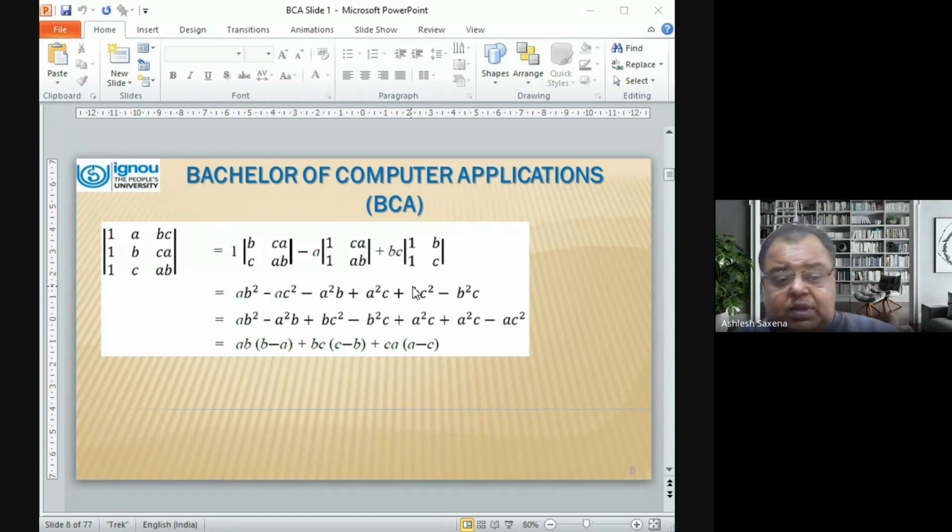Okay, that's very good. Now I will repeat the same thing. What he said: remove this, pick this one. This one is over here. Remove this, remove this. You are left with this. It's written over here. First one is plus, second one is minus, minus A here. Remove this, remove this. You are left with 1 CA, 1 AB. Okay? First one is plus, second one is minus, third one is plus. Now with this BC, remove this, remove this. You are left with 1 B, 1 C.